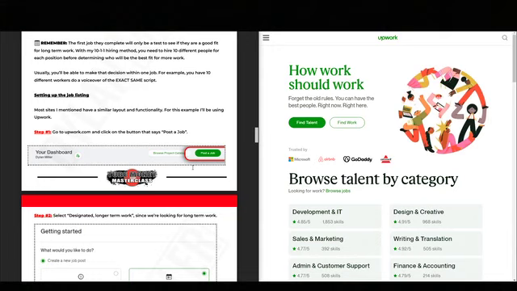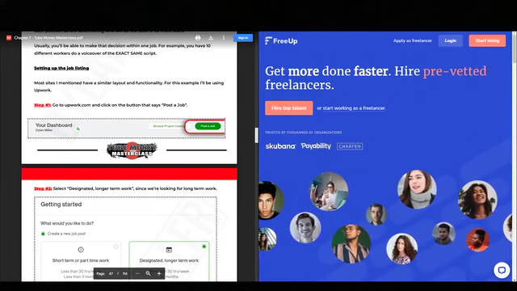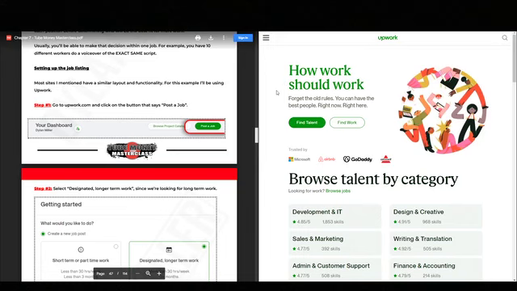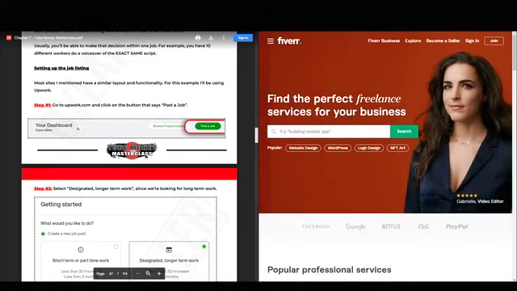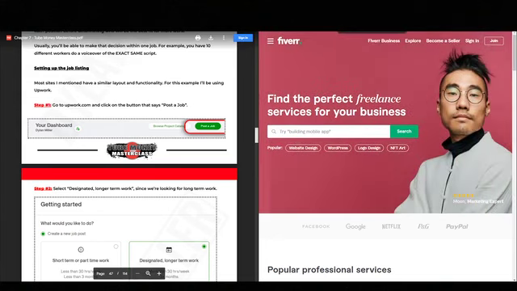And so how do you set up a job listing? So most sites have a similar layout and functionality. So for the example in this course, we're going to be using Upwork, right? Upwork is what I recommend. FreeUp, I also recommend FreeUp as well. But for most people, especially as beginners, I would recommend starting off using Upwork, right? Stay away from Fiverr. I have found people on Fiverr that still work for me today.